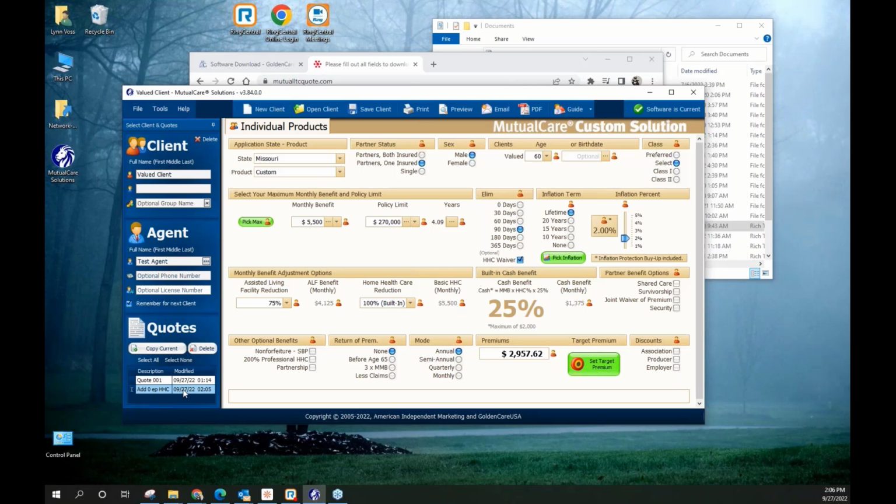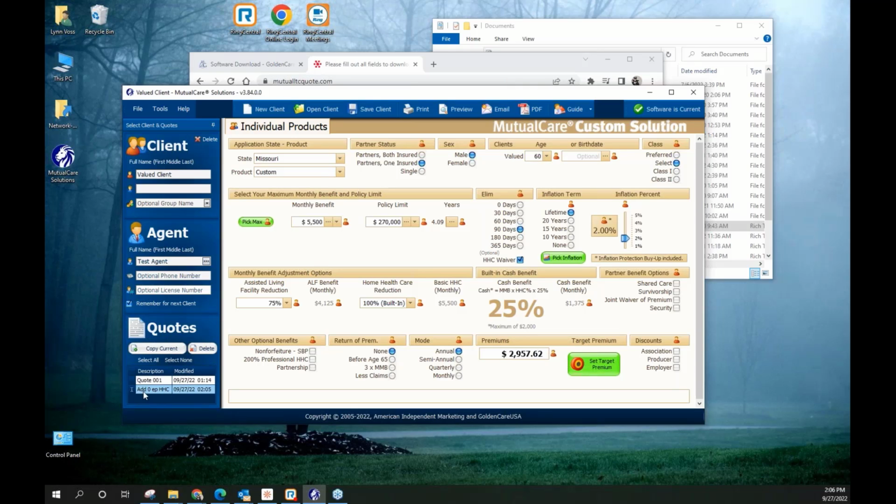Now, this can help you in way of just keeping your thoughts and quotes organized and being able to pull up the correct quote from the list as it populates. You're actually able to quote multiple scenarios per client. Note when you do create these additional quotes, as you save your client, all of these variations will be saved and can be opened later as well.